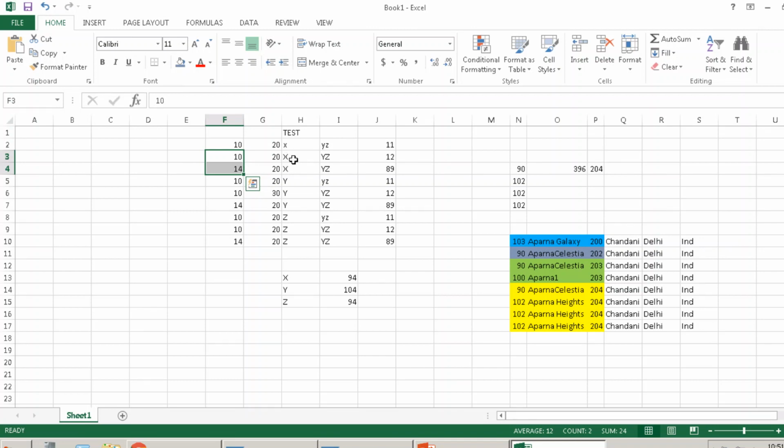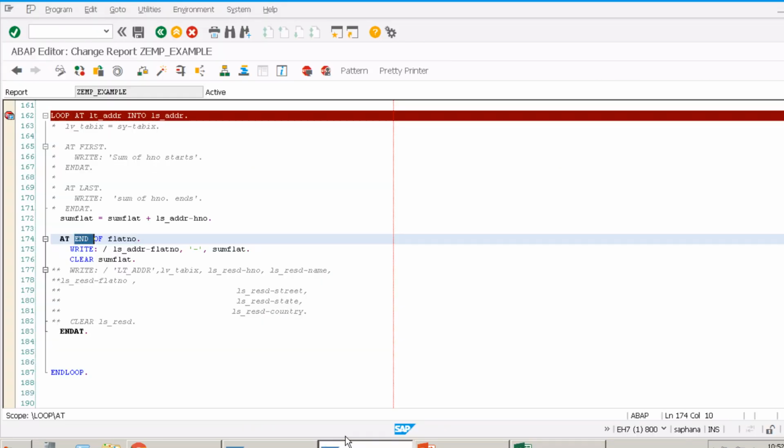So you have to make sure that when you use AT NEW on a column in the middle of the table, you should always use it for the first column. If you are trying to track the changes in the first column, then you use AT NEW. That is the best way to avoid such discrepancy. Otherwise, use ON CHANGE OF. ON CHANGE OF will trigger only when that column in question changes its value. It will not trigger when a value to the left of it changes. So that is the difference between ON CHANGE OF and AT NEW. I guess that is the cause of the error we are facing. AT END OF also behaves the same, because the column to the left of it is changing its value.